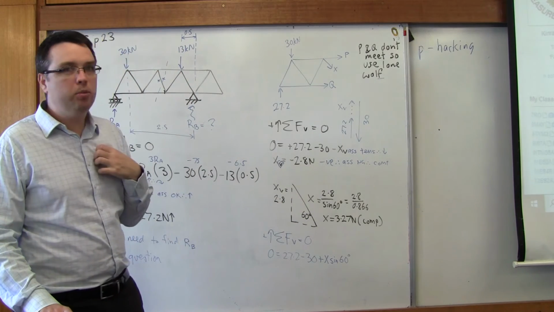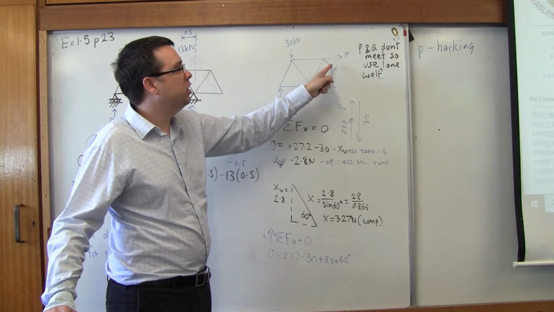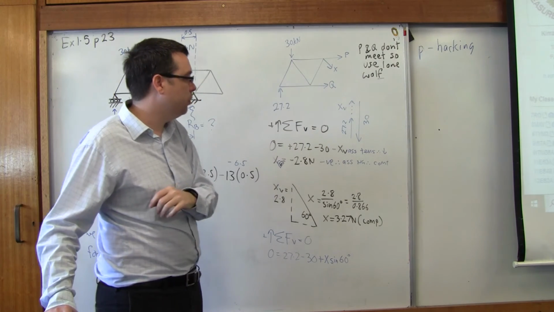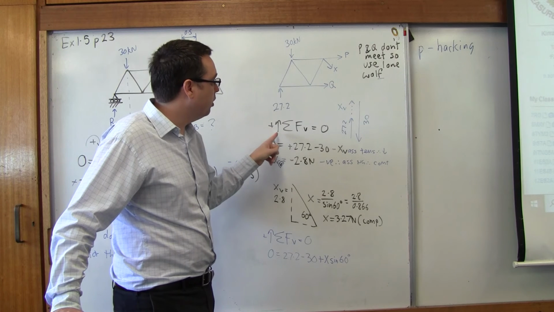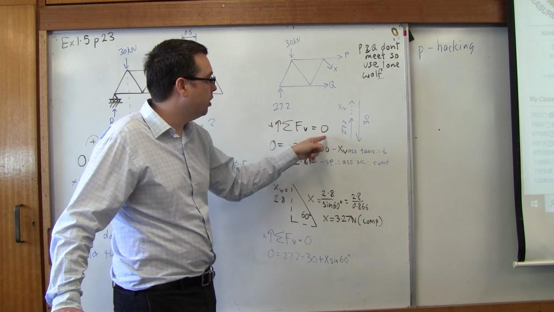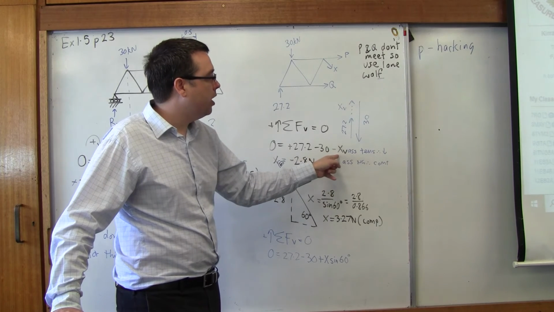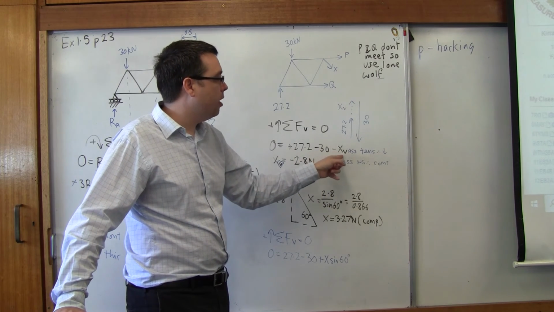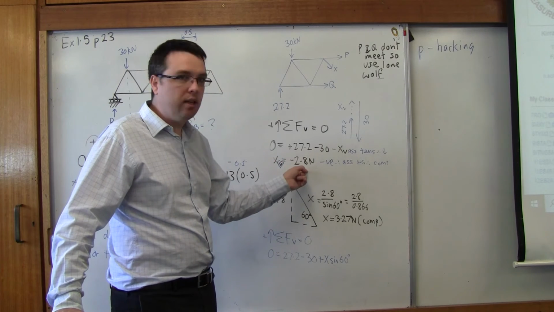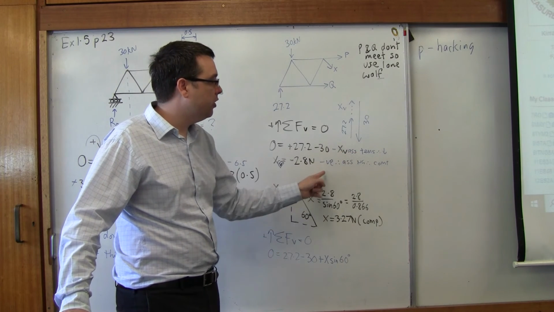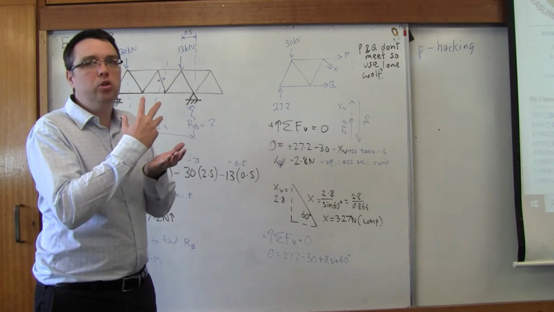Now, I've made an assumption here as well, right? When we draw this, we draw everything in tension. We draw everything pulling out and we assume tension. And when I type in this calculation, I say sum of the forces, assuming positive is up, the sum of the forces vertically equals 0. 0 equals plus 27 minus 30 minus the vertical component of X. Now, what we end up getting is a negative answer. If it's negative, therefore our answer is in compression. So that means it's the opposite direction to what we thought.